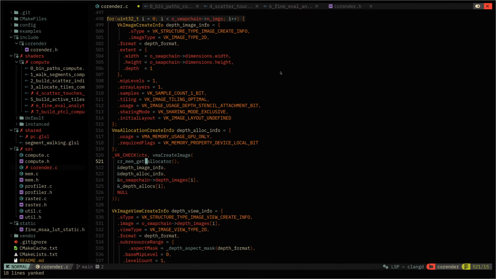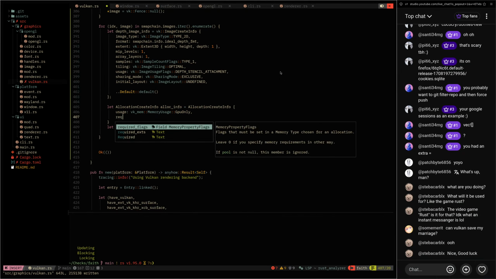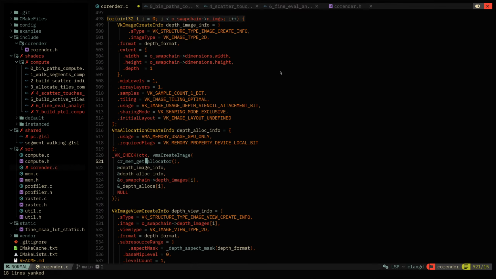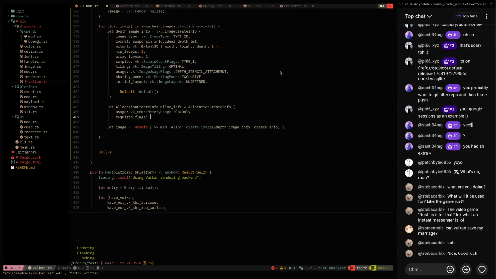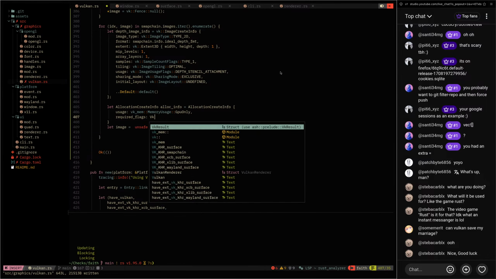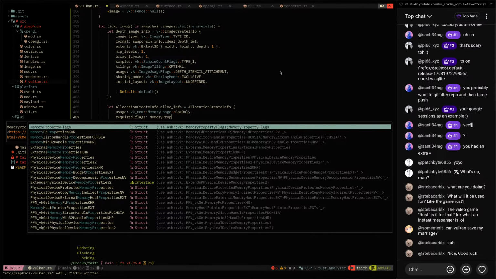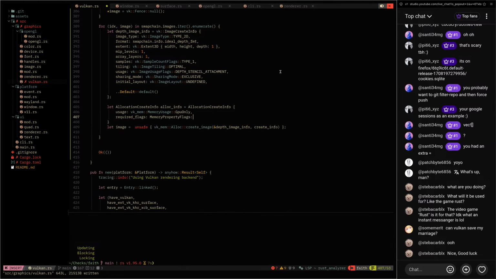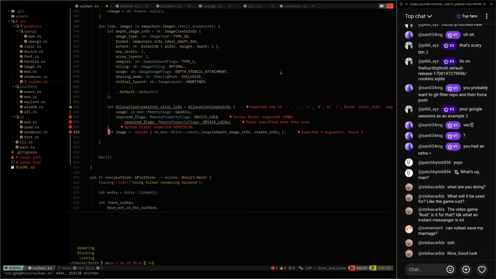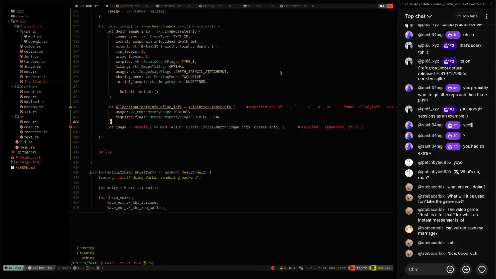Okay. And then required flags is just going to be memory property flags, device local bit. So I think it's just going to use device local memory, which is cool.